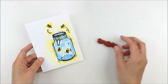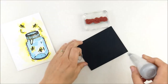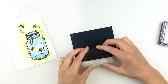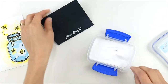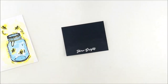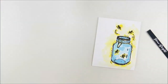While that dries, I'm grabbing my sentiment from the same stamp set. I'm heat embossing this on a little strip of black cardstock — it's the 'Shine Bright' sentiment. I used my powder tool on the black first, which has cornstarch or baby powder in it. It removes static and any loose moisture from the paper so that when you pour embossing powder, it only sticks on your stamped image.